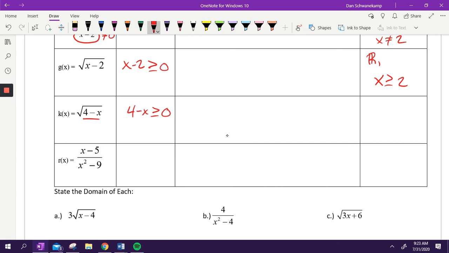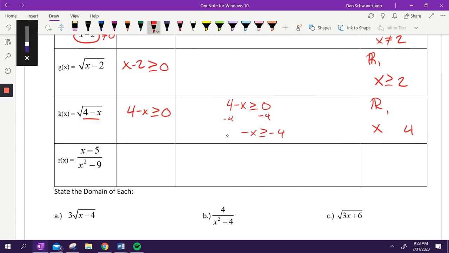We're going to set that up. Maybe you need the restriction box here to actually show the work. I need to revamp these notes because it's ugly. I'm going to solve. I'm going to subtract 4. Subtract 4. Negative x is greater than or equal to negative 4. So my domain is I could be any number, but I'm restricted to the fact that x has to be with positive 4. What else do I need here? Less than or equal. I need to flip that sign because when I divide by a negative, I got to flip the sign. And again, if you don't believe me, check it. X has to be less than or equal to 4.